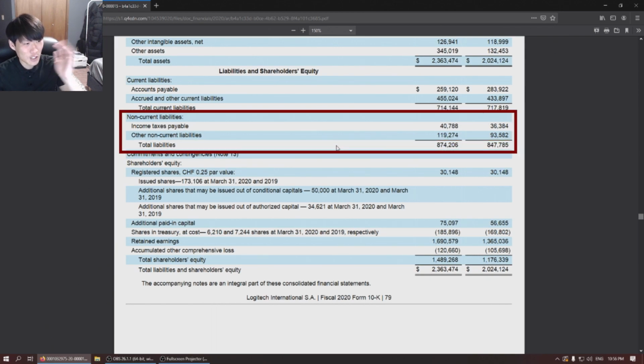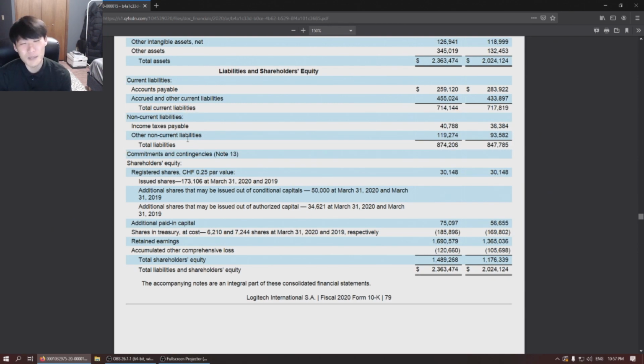Okay. Next, current liabilities. This is things that don't have to be paid in the next maybe year or 2 years, maybe 5. Usually this is where you find long-term debt on a balance sheet for a lot of companies. But as you can see here, for some reason, there's no long-term debt that Logitech has, which is actually a good thing. Doesn't mean they're debt-free, because obviously they owe some money to other companies. But long-term debt that has to be paid within the next 5 years, 10 years, like lines of credit or credit lines or things like that, they don't have any on their balance sheet, which is actually a positive thing. And I'll explain why once we get to that point.